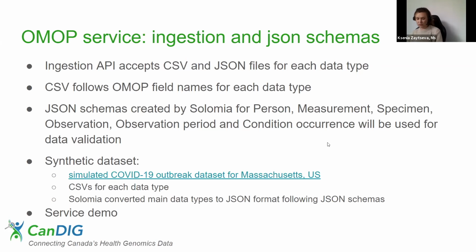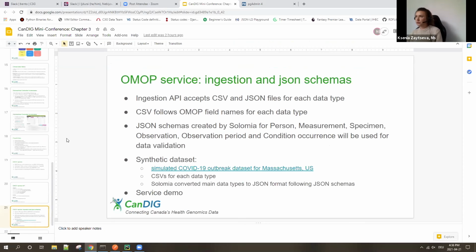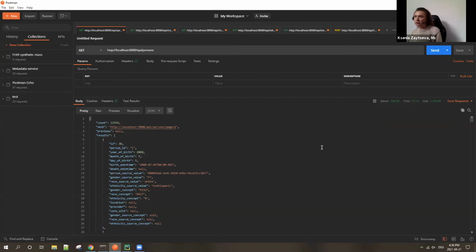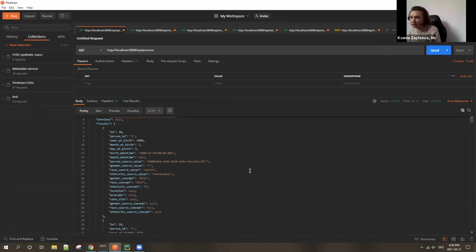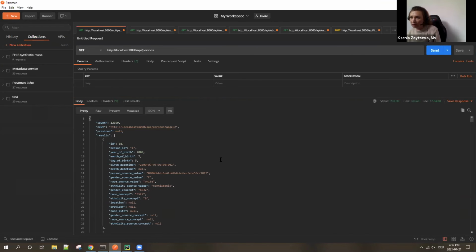So now I will just show you this service. I'm using Postman to show you a few examples. I've loaded more than 12,000 patients from the COVID-19 synthetic data sets. So this is how our endpoint looks, how the response looks.